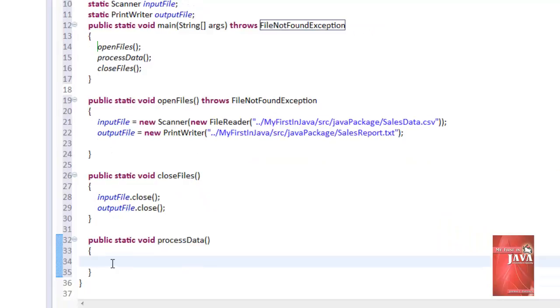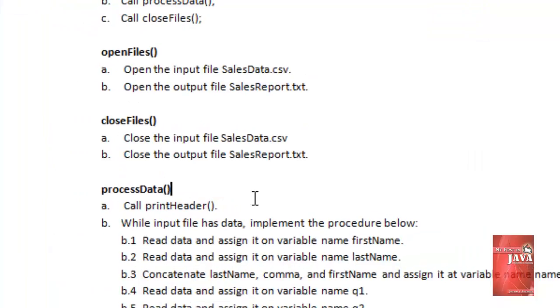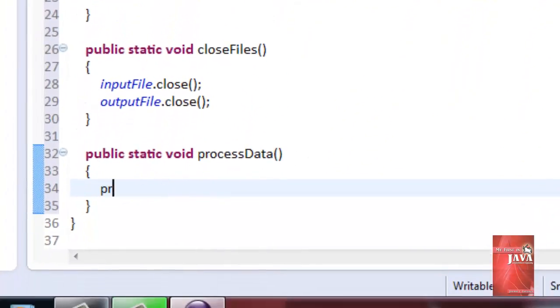So let's go back to the logic of the algorithm of the program. We start by calling printheader method on process data. Okay, so let us define our printheader method first.